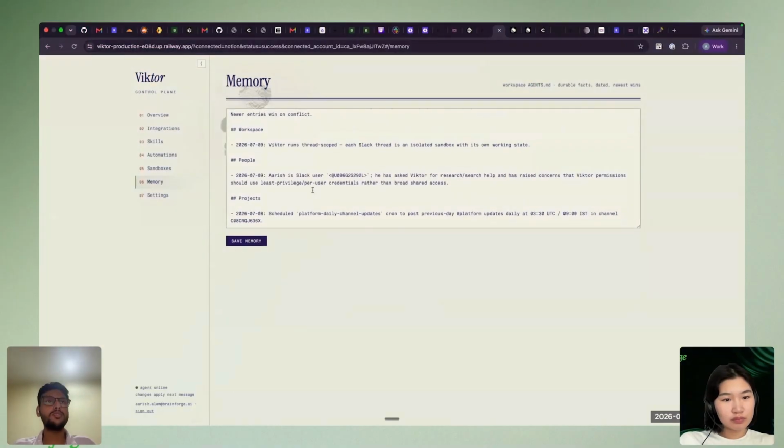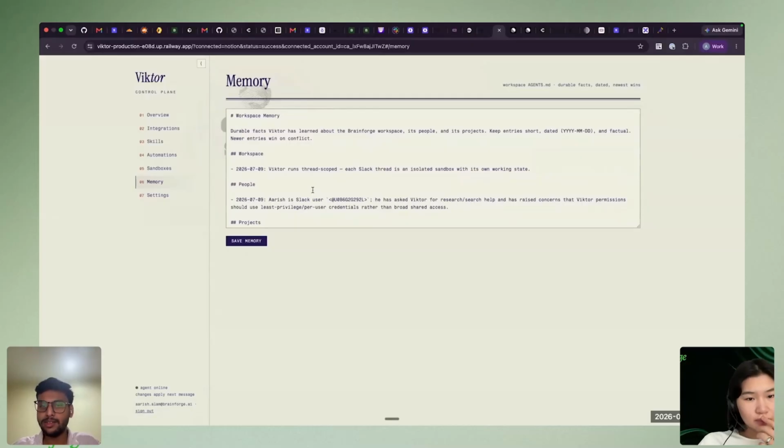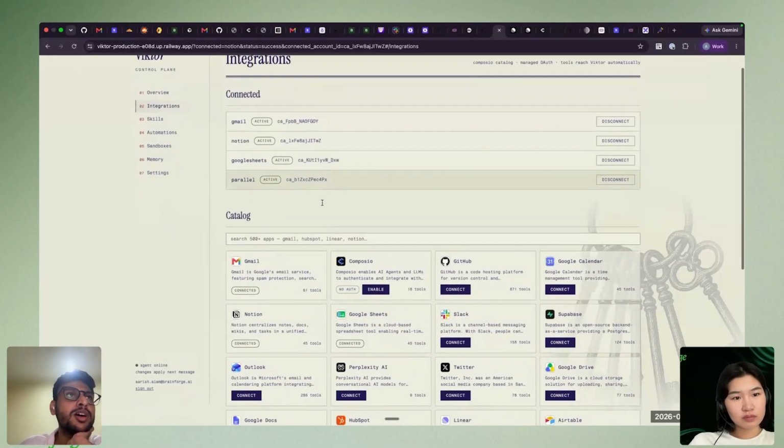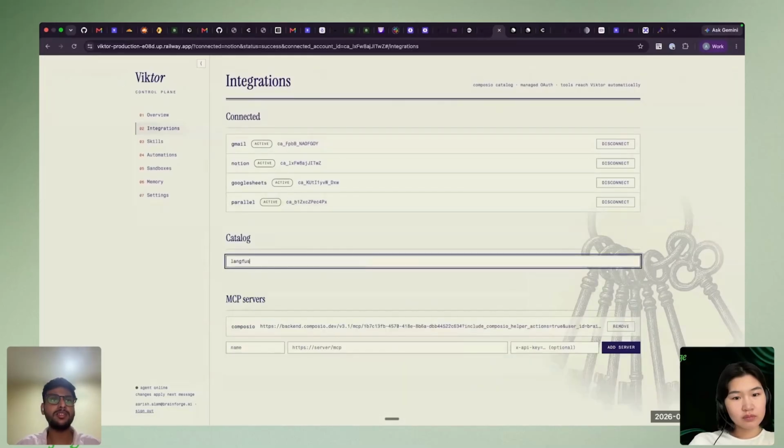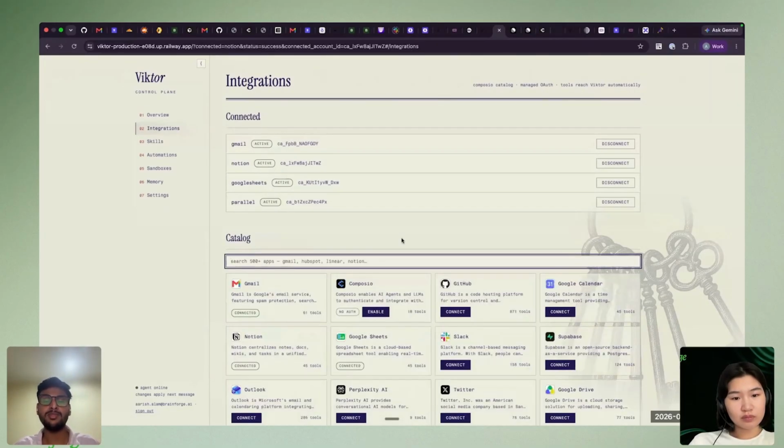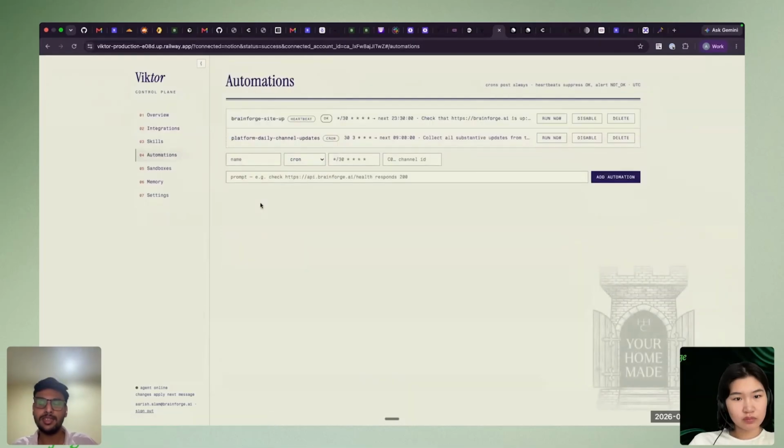So there is something known as memory, right? So what you can do is ask your agent to look at these traces. I have hooked up Langfuse as an integration to Victor. So I will hook up Langfuse as an MCP server to Victor. And then Victor also allows me to set up automations or cron. Then I'll set up an automation saying that, hey, Victor, go and look at the Langfuse traces every day in the morning or at night, right?